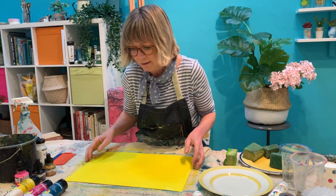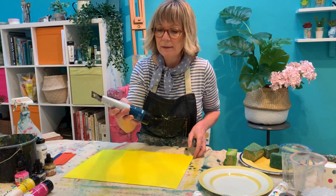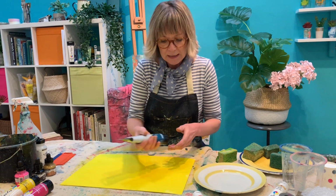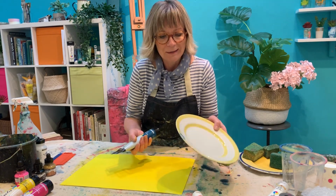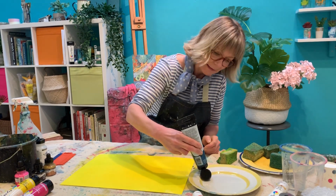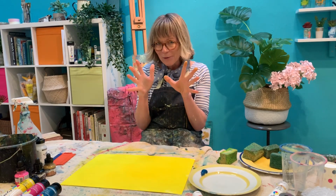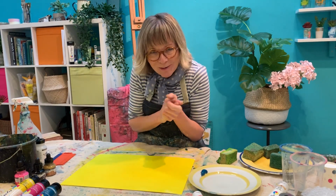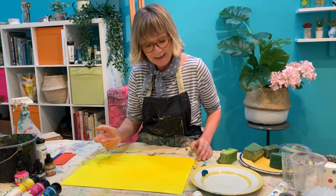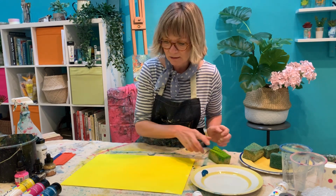And then the next colour I'm going to layer up, I'm going to take my turquoise, so that's the original System 3 as well, and I'm not using a palette as such, but I've got an old ceramic plate here. I often use those as palettes. A little bit on there like that. Right, now, this is where it starts to get interesting. So I'm going to put my turquoise paint on in a second layer, using the sponge again. I'll use the other side, the clean side.